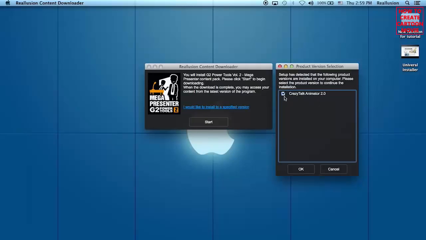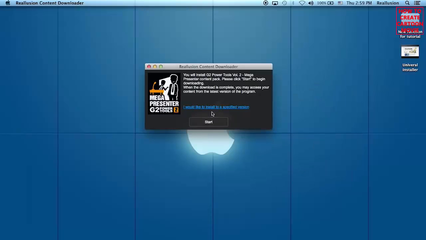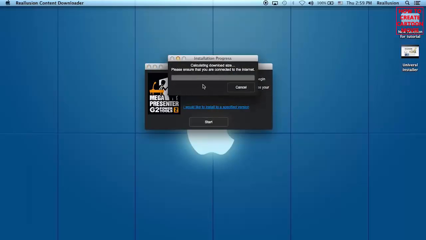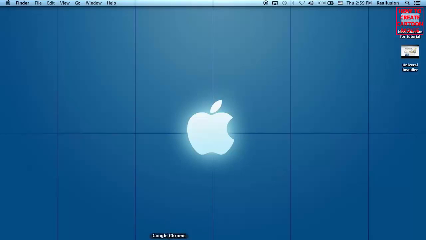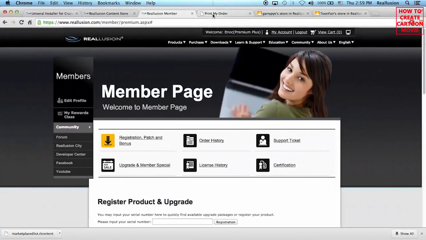So I can choose where I want to install this content pack, and if I would like to install it on just one application or all of them. And I can click on OK, and this will ensure the address, right? Then I click on Start, and this will start downloading that content pack into my Crazy Talk Animator.